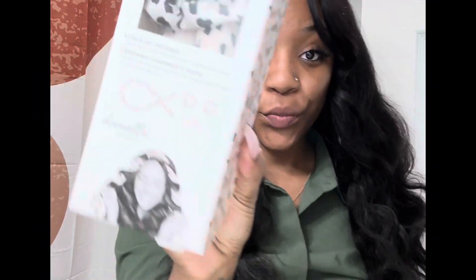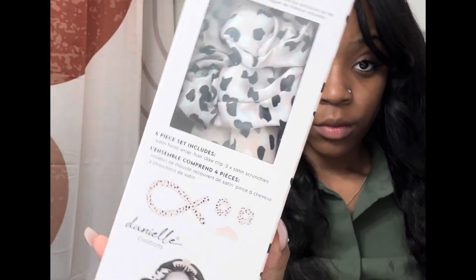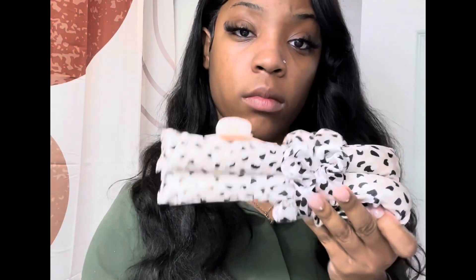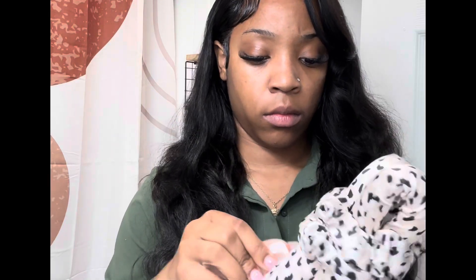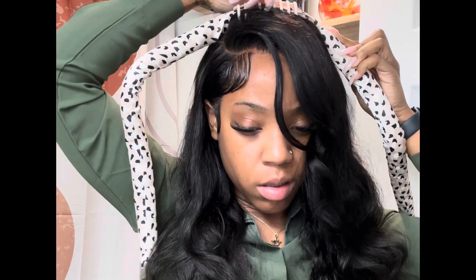As the day winds down, I wanted to try this heatless curls mechanism thing I found at the store. I've seen people use it on TikTok, but I was like, this definitely can't work — unless you have already pre-curled hair, or your hair is super wet and it's natural hair. I don't think it's gonna work for my wig, but this is what it'll look like.